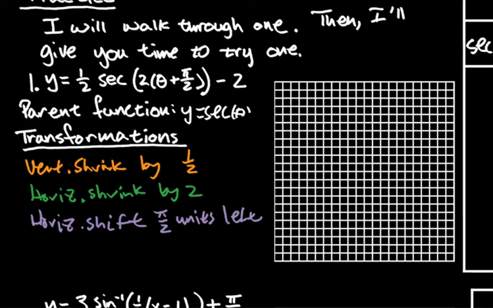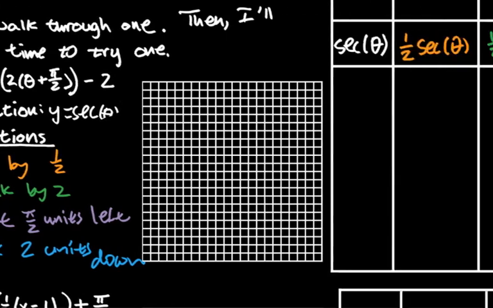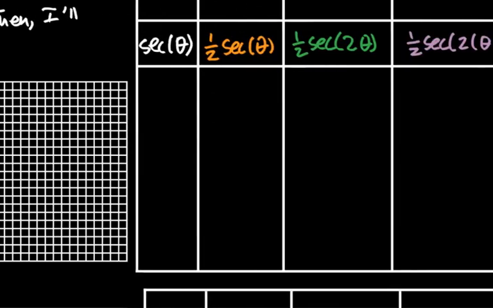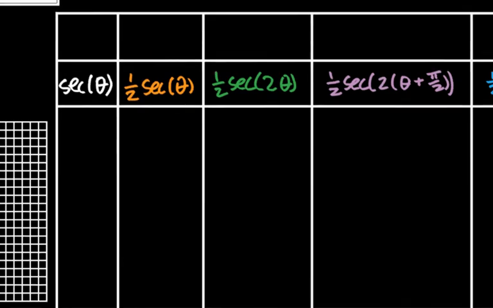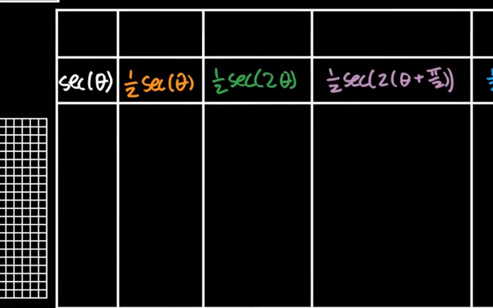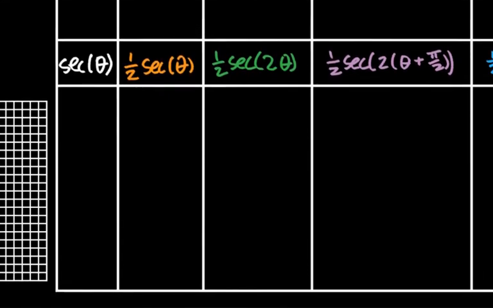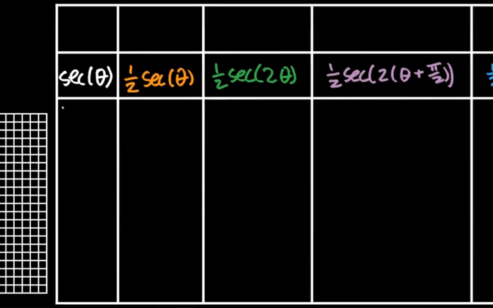Alright, and then last thing, this 2. That's going to be a vertical shift 2 units down, because you're subtracting 2 from all the y values, basically. So everything's going to move down. So I'm going to do all the points here, like that whole thing. And then for the next one, I'm going to kind of just work on it logically rather than points-wise, but kind of as well.